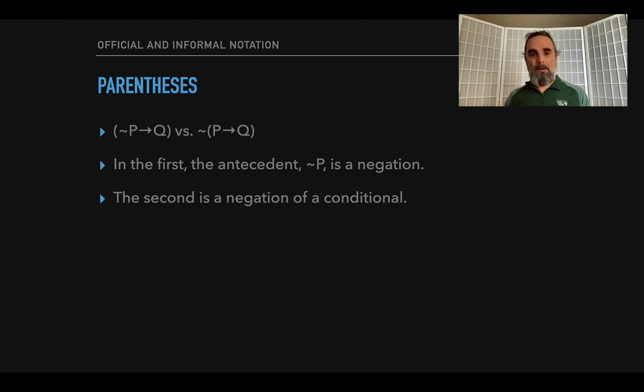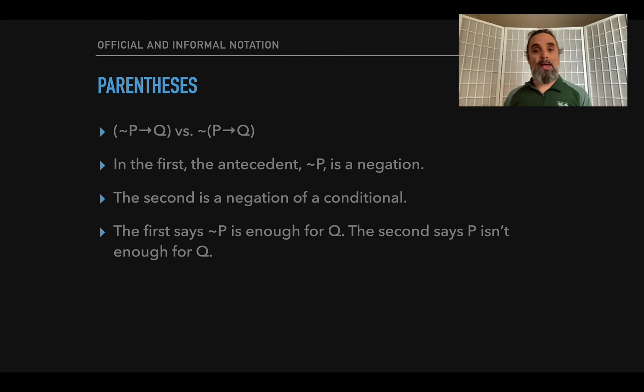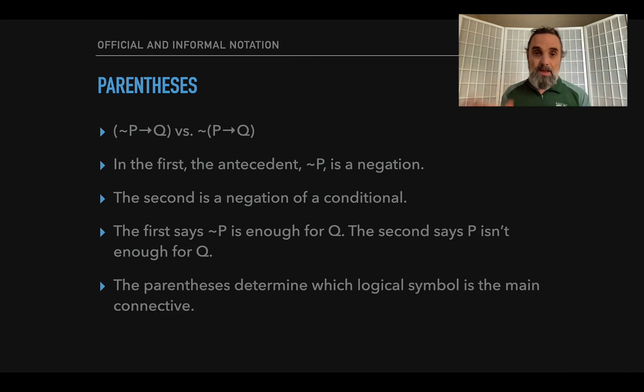Whereas in the second, the first is a conditional whose antecedent is a negation, whereas the second is not a conditional. It's the negation of the conditional. It says, whether or not it's true, that a certain conditional is false. So those say different things, and we can know that they say different things. We know that each one of them says only one thing. The first is a conditional, period. The second is the negation of a conditional, period. And so they're different. And it's because the parentheses are there that we know that one says the one thing and one says the other.